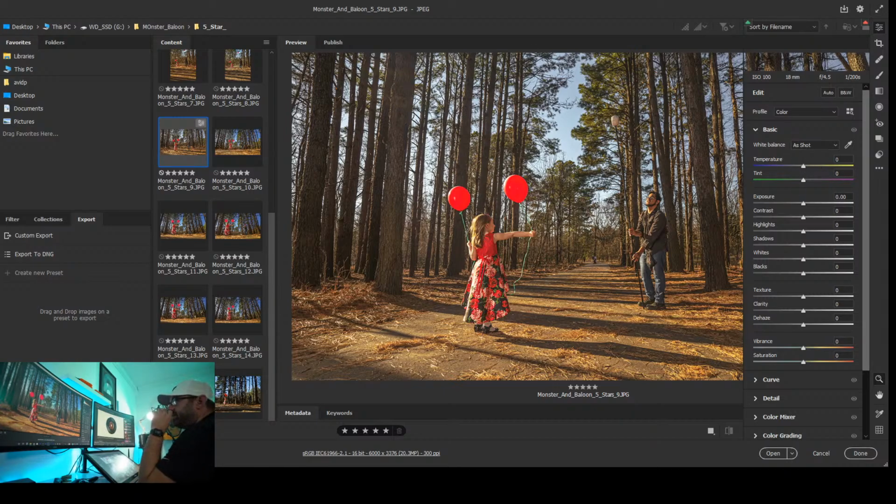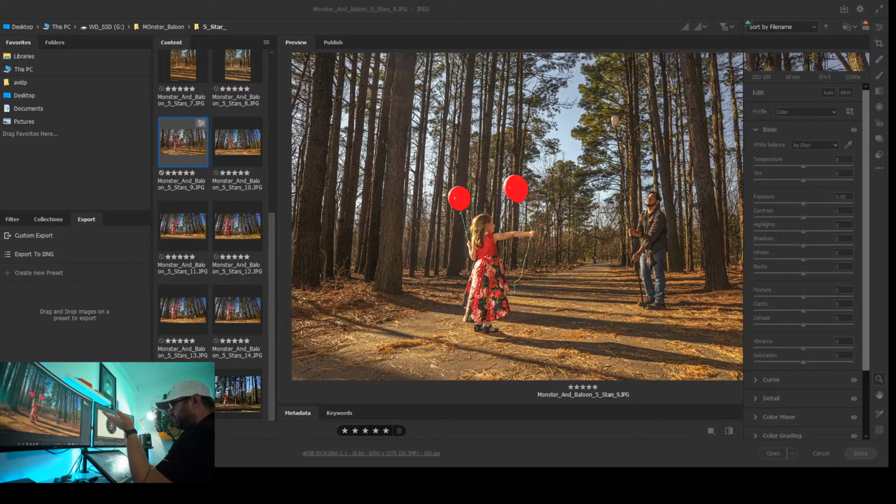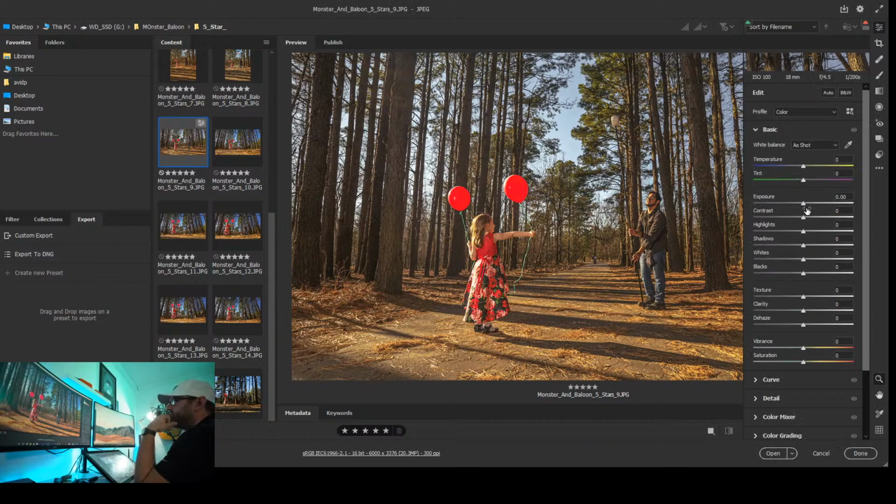So where I am is in Adobe Bridge. I just want to make sure that I'm in this correctly. Yep, there I am. I'm going to turn this down just a bit. Okay, so I'm in Adobe Bridge, and we're just going to go ahead and start color correcting this to where it's got a cool look. There's that, and bring down the contrast a bit.